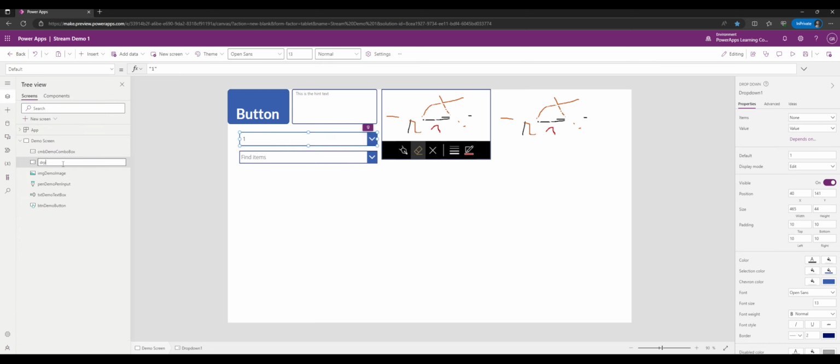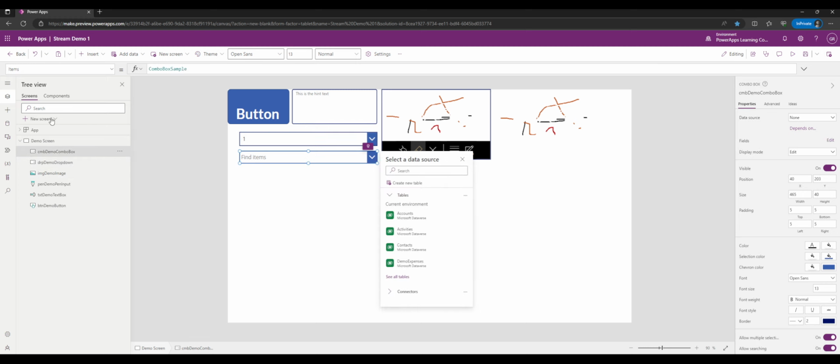We didn't rename our dropdown, so I'll call this GRP Demo Dropdown, lowercase dropdown. So now everything has been named more appropriately. We're going to keep this on the combo box sample data source.